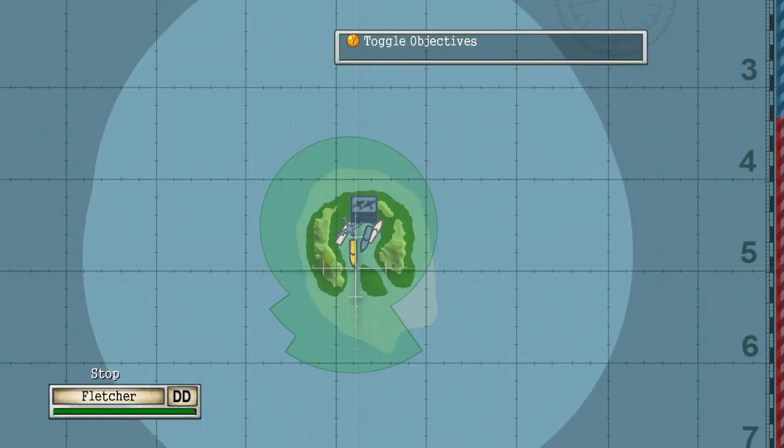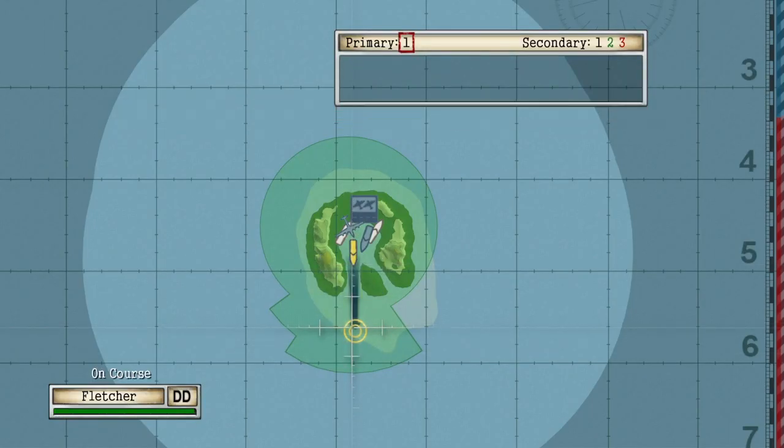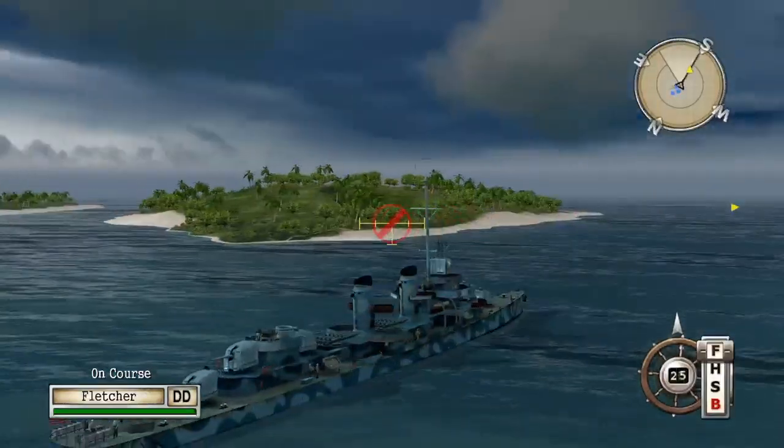Pressing A will order that Fletcher to move to a designated point. Order it to move to the yellow waypoint. The blue line shows you where it's going. As you can see, the Fletcher is obeying your orders.